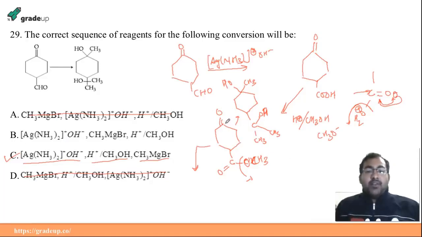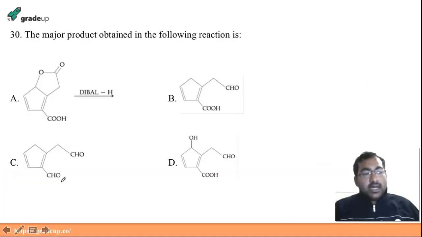Now in this compound, if you do the Grignard reagent reaction, then finally you are going to get a methyl group at the top and a couple of methyl groups at the bottom. Why? Because when the first methyl group will come and attack here, then because of the back attack of the negative charge on oxygen, this group will leave. It's a bulky leaving group. This will leave, and then you have a double bond here again, and then when again a Grignard reagent will attack here, you are going to get another methyl group and an OH here. So the C option in this question is correct.